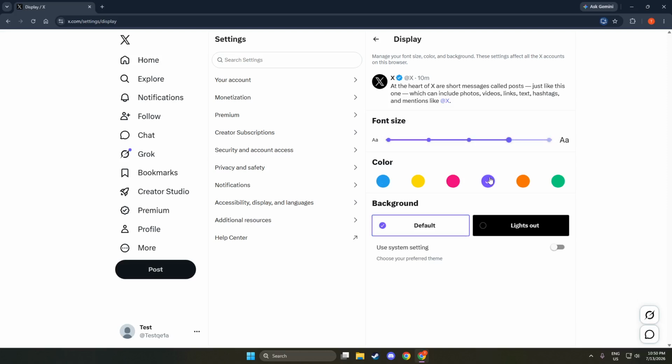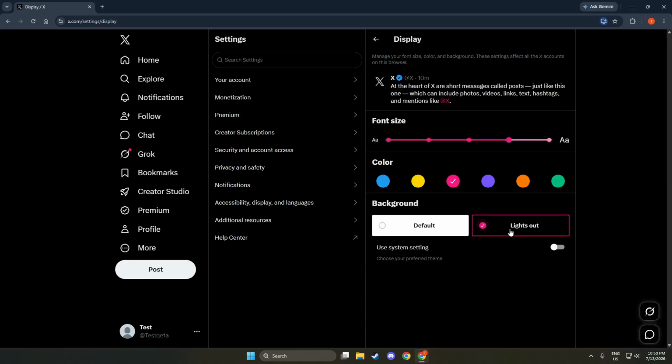After that, use the font size slider to adjust the font size to your liking. As you move the slider, you will see the changes reflected in real time on the screen. This immediate feedback is helpful because it allows you to find the perfect size that suits your needs. You can experiment with the slider until you find a size that feels just right. Once you are satisfied with your selection, you can move on confidently.